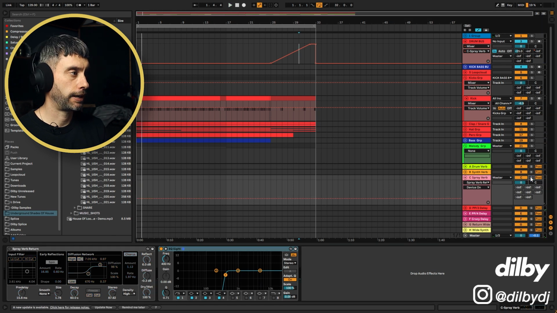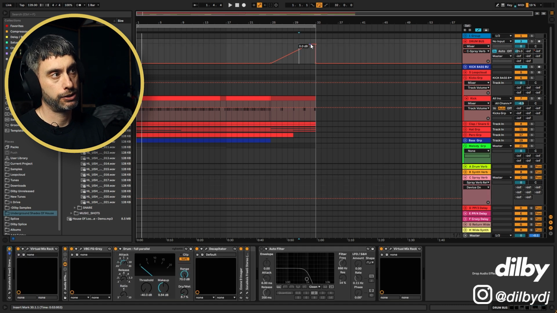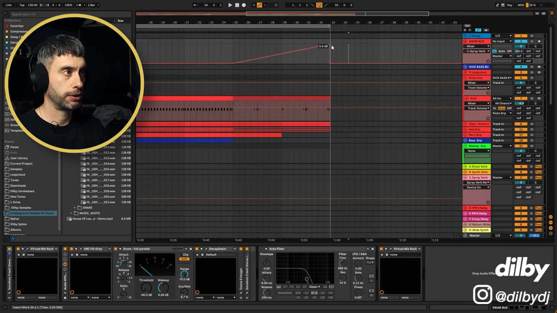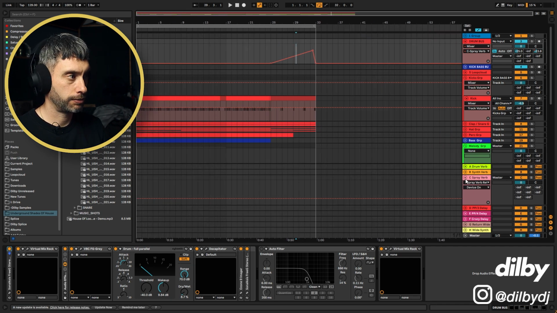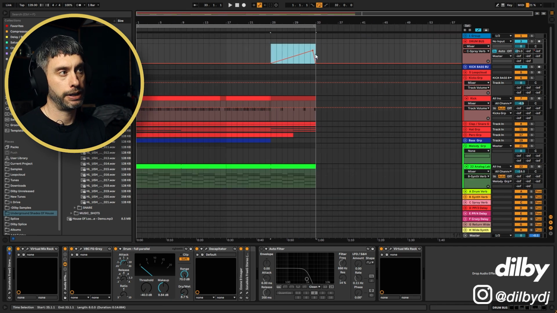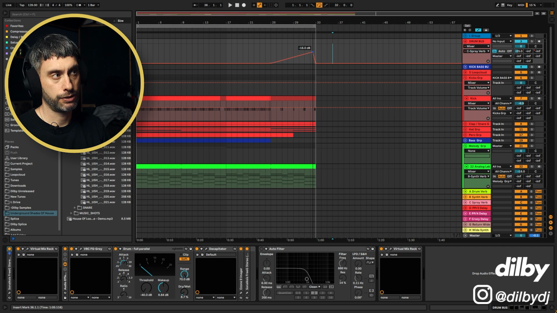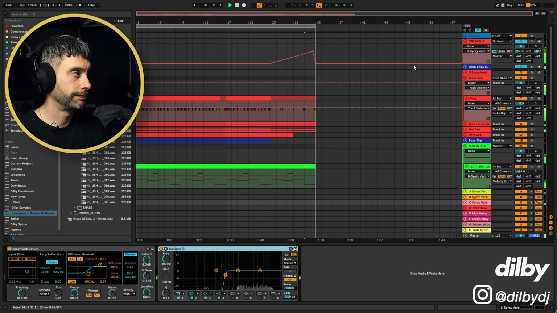So that's basically like a white noise riser or something like that, but it's created from an element in the track. So it sounds a lot more natural, cohesive, and like it's part of the track because it's created from part of the track. You can use this with synths, with vocals, with anything. I find it really helpful. I do it in every single track basically, to use this as a riser noise in a breakdown to create tension and release. I want it to be subtle, so somewhere around -15 to -13 is generally about right.